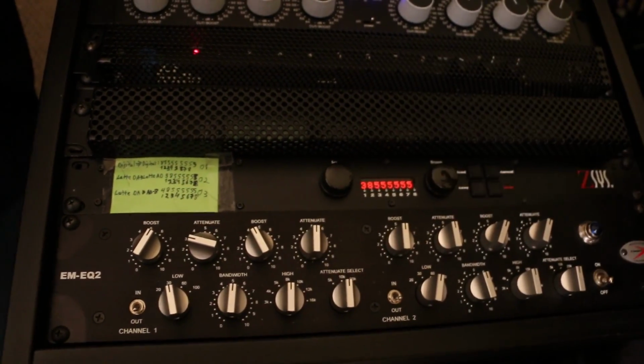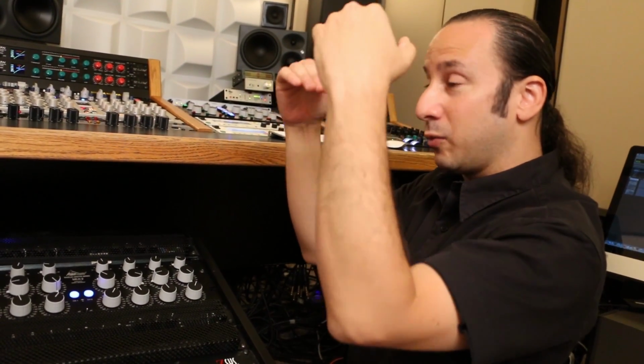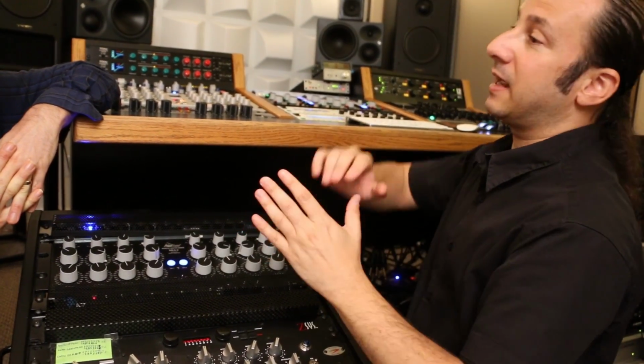It's two bells that are close to each other, and when you boost, you get a big bell, and then the attenuation is in that area but it attenuates. So then the boost could be a bit cut, and then you create a shape. It's basically like two bells, one cut, one boost, and they're creating, instead of a big bell, a small one. It's basically focusing it, taking the width of that boost and narrowing it. And not only that, it's also how they relate to each other. And that's how you get that kind of sound.